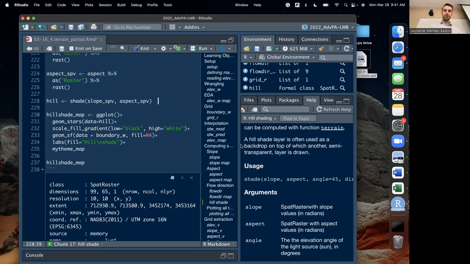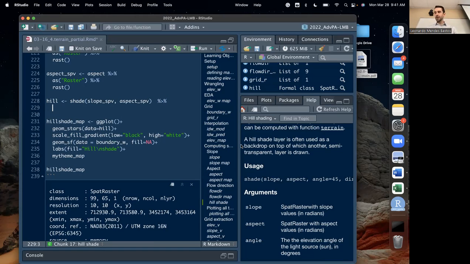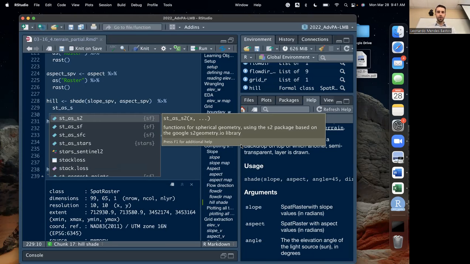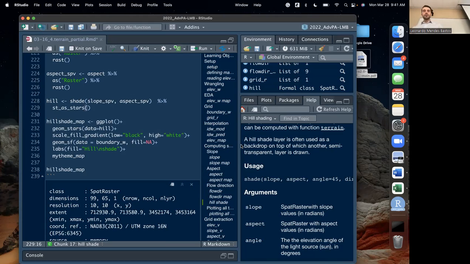To do that, we add a pipe and then the function we have been using called st_as_stars. Again, we're going from one raster object to another of a different type, and we change into stars because stars works nicely with ggplot and SpatRaster does not.